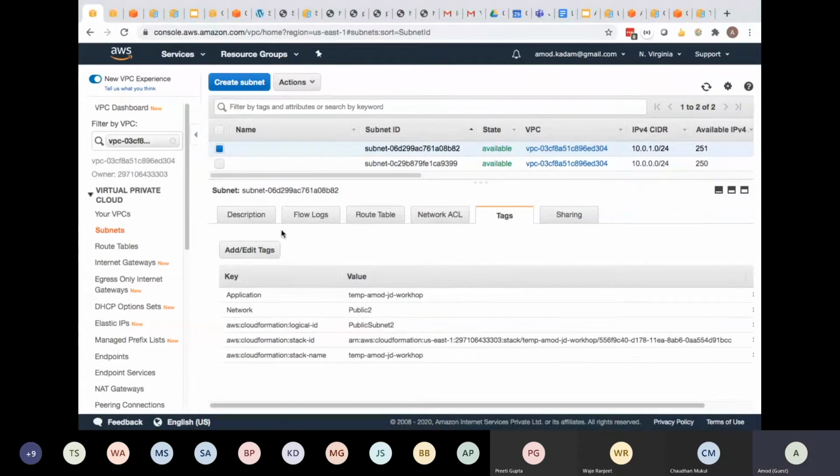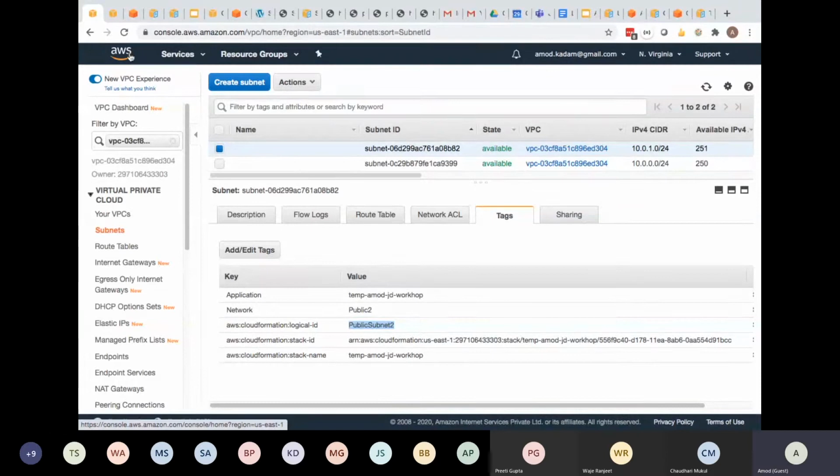So if you look at this one, this subnet is created by CloudFormation, and you will see this value public subnet 2. So this is nothing but your logical ID. So this is the way you work with CloudFormation template.